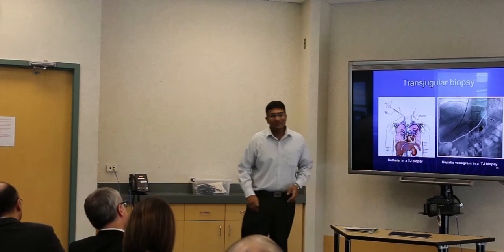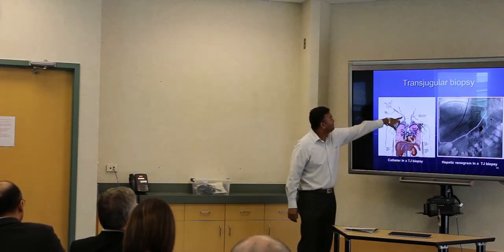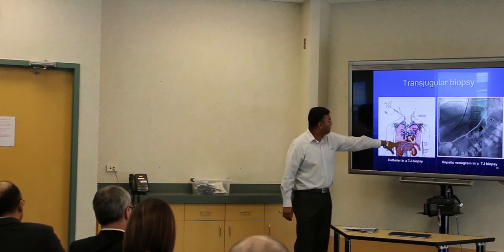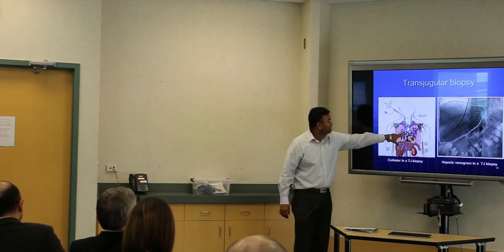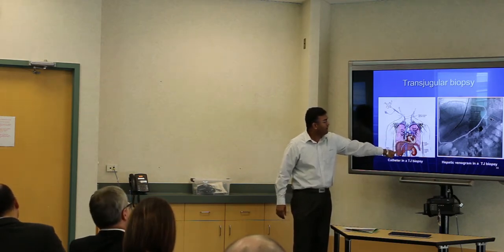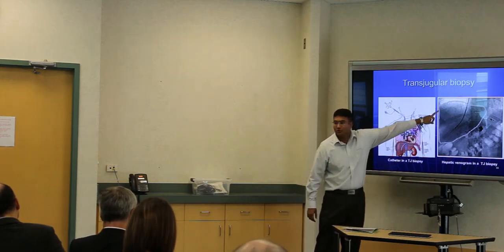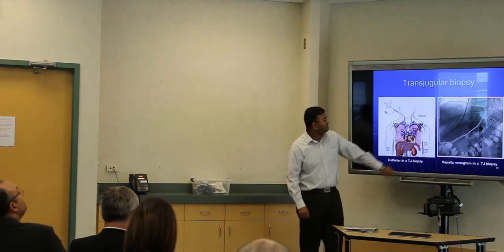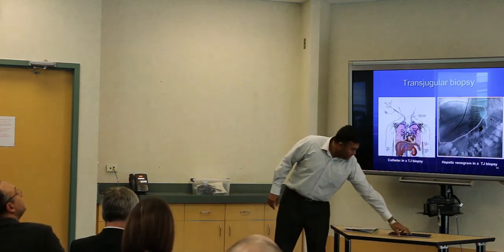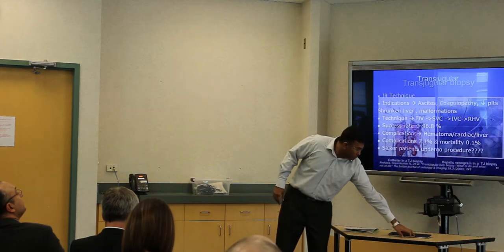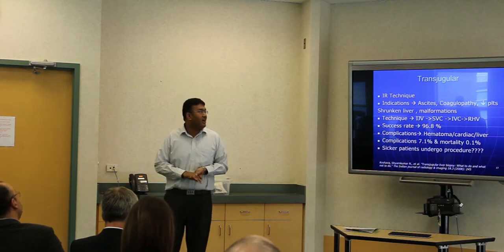Coming to transjugular venous biopsies. Usually the approach is through your IJV. You come down, go through your cardiac cavity, to your heart, SVC, IVC, right hepatic vein. And once you're into the liver, you have a venogram done to show if it's in place. After that, that's when you take a small bit of biopsy. You could have a transfemoral approach to this too. Transjugular liver biopsy is an IR technique.